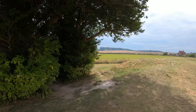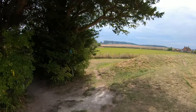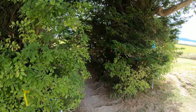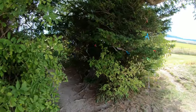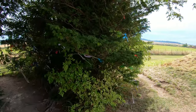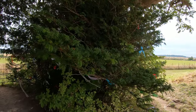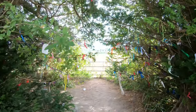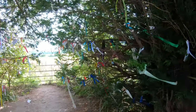And just beyond the henge, in a little glade, stands an ancient tree, and on its branches hang countless tributes, sorrowing reminders of those no longer with us. And it was great to take a moment to read and see just what has been left in its memory. And it's a beautiful monument and something very inspiring.